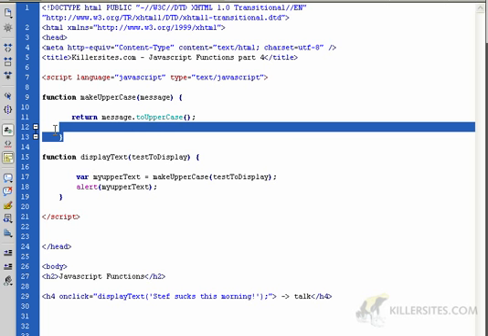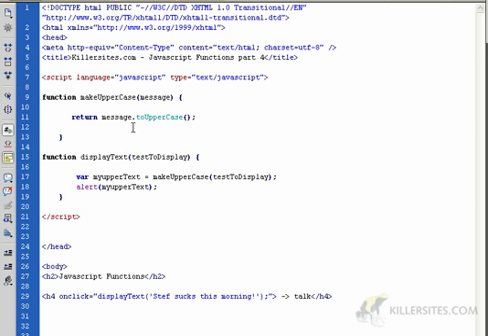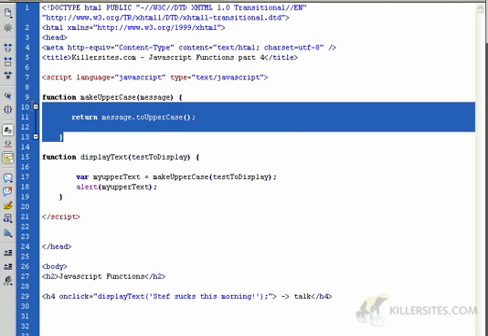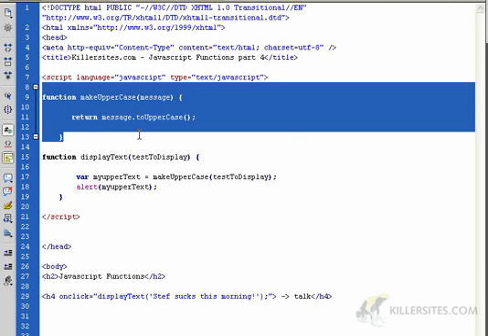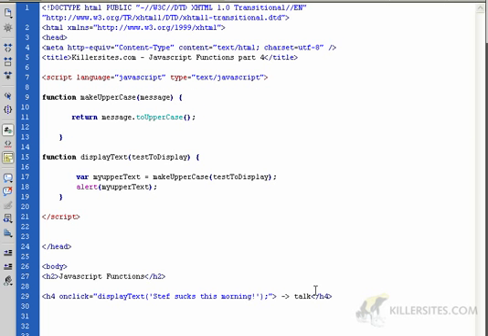So for instance, this function has one very simple job, which is to make text uppercase. And this function has one simple job, which is to take text and alert it out to us. So you see the separation of concerns, as they would say, or separation of jobs or separation of tasks. That's what functions are very useful for, so that you can segment your code into reusable chunks that you can use all over the place. So for instance, this particular function, make uppercase, you can use it all over the place and it's not tied to anything particular. Same thing with display text, right?